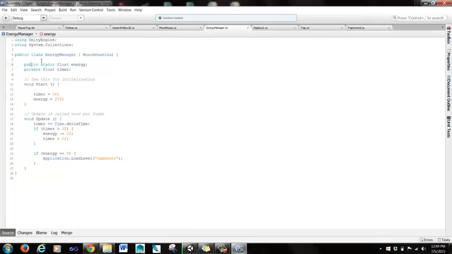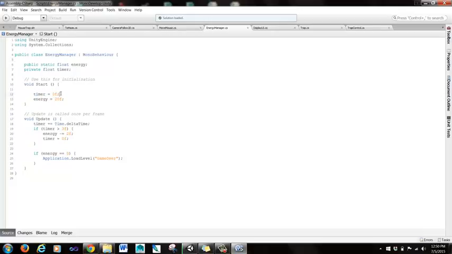Now, public static is used when you have one variable that you want other scripts to be able to reference through referencing this script. So this is our major game states. So anything that you want, your score, for example, in a shooting game, that's going to be a public static because there's a lot of different factors that could go into that score. So here we want our energy to be controlled by one script, but when we obtain the cheese, we want to increase that same energy. We do that through the use of a public static variable.